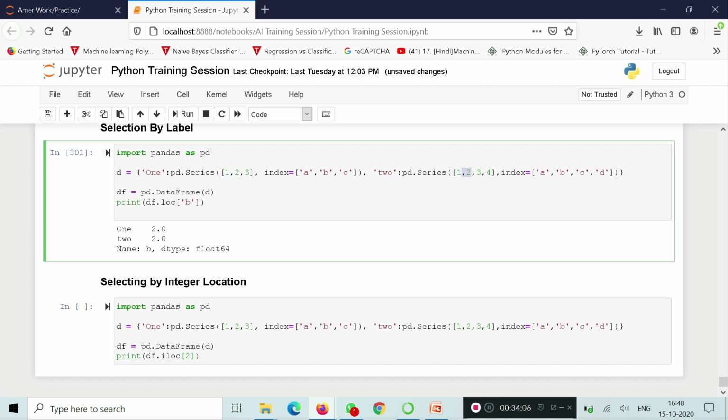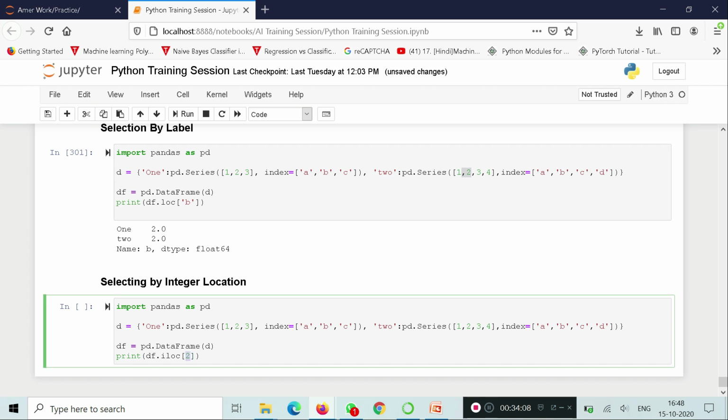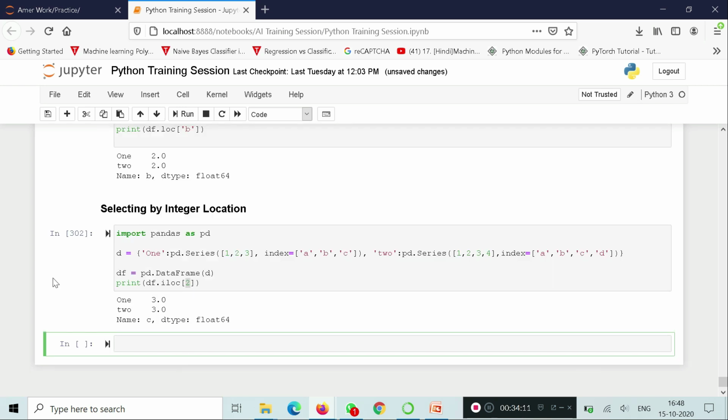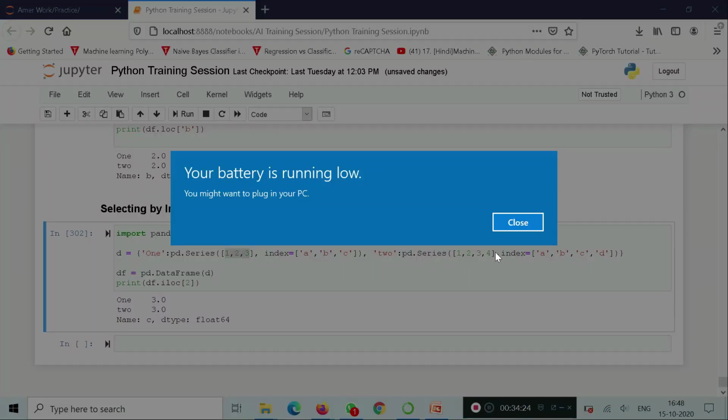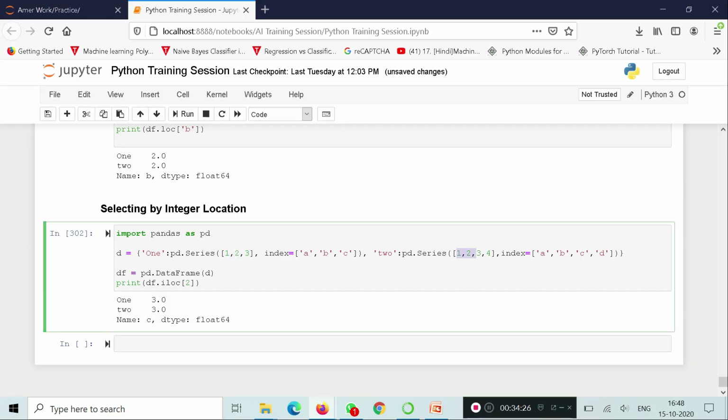Now we are selecting by iloc of 2. Let's see what will be the answer. So we have index 2, 0, 1, 2 is 3, and here 0, 1, 2 is 3. Right.